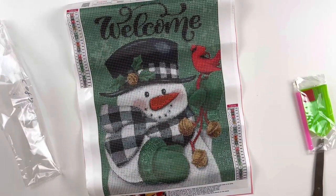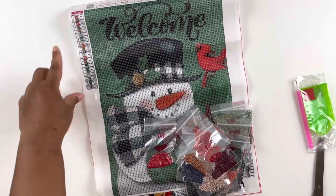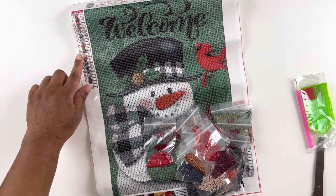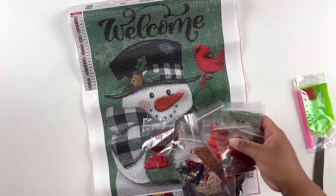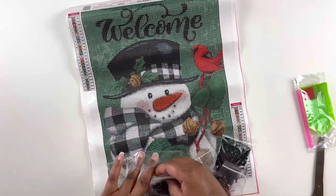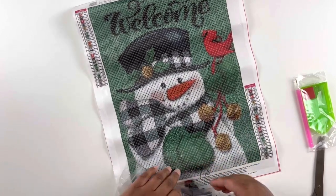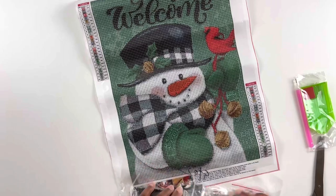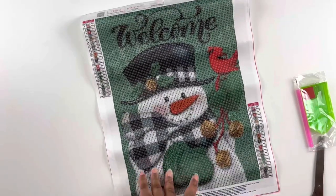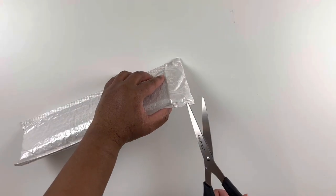So that's that. I know some people use the numbers 1 through 24, like the number here, so that they don't have to keep changing out their containers because they use the same containers to kit up. And I get that, but that would throw me off because then I have to use the legend. So there we have it. That's our first little diamond painting from GBFKE. Cute little snowman. All right, here is our second diamond painting.